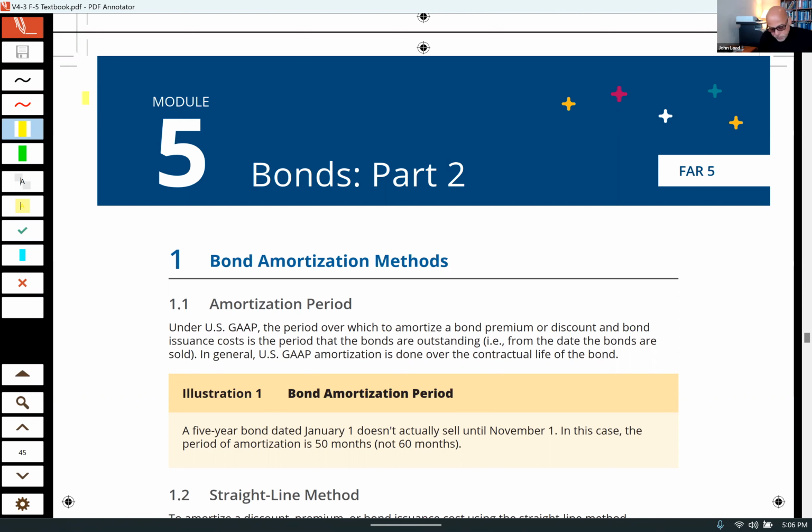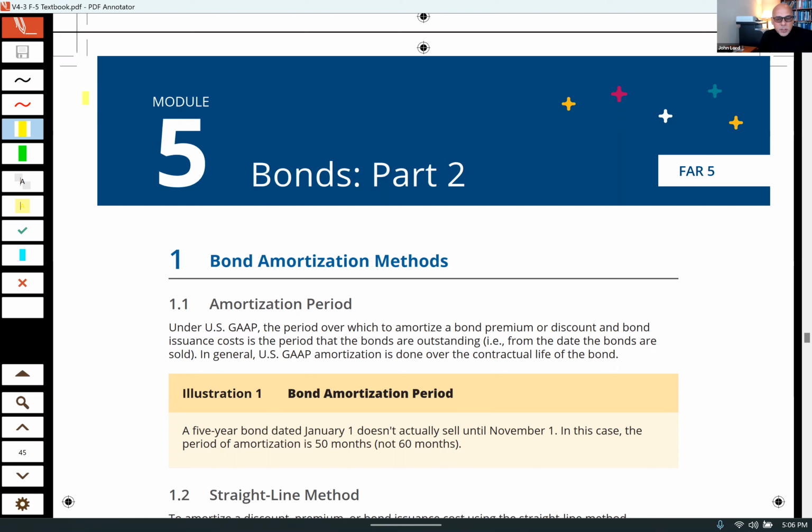of chapter 5. Remember last time we talked about primarily how to issue bonds, and when you issue bonds, those bonds could be issued at face, but for the most part using time value of money, taking the present value of the principal and interest payments. The bond will issue an amount different than the face. If it issues for more than face, the bond issues at a premium. If it issues for less than face, the bond will issue at a discount.